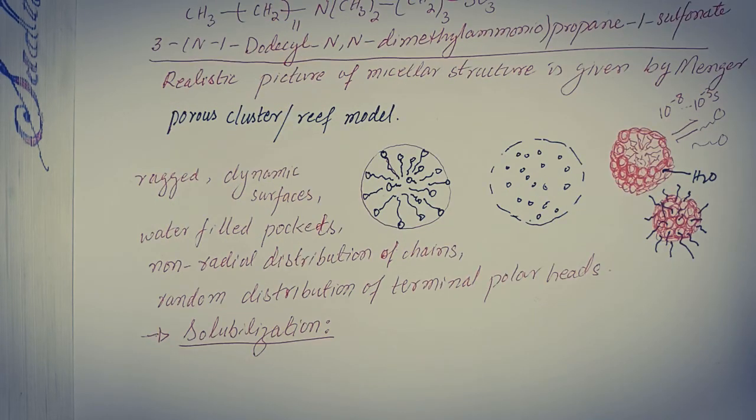So the existence of micelles in solutions of large ions with hydrocarbon chains is responsible for the observation that certain substances normally insoluble or only slightly soluble in a given solvent dissolve very well on addition of surfactant, that is also known as detergent. So this phenomenon is known as solubilization. So using solubilization we can dissolve insoluble substances into solvents using the surfactants.